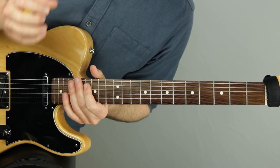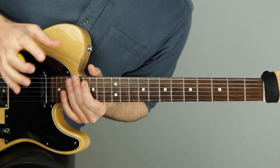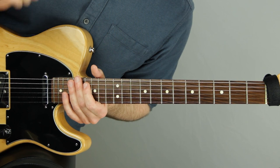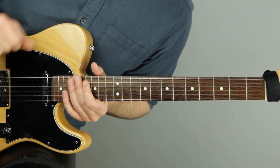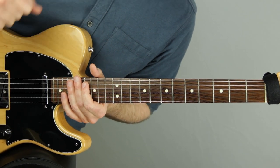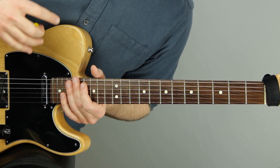If you need some scales to work on this with, I have an amazing free PDF download of all the most important scale diagrams for guitar — every important scale in five positions. It's called my Printable Parent Scales PDF. You can download it totally for free with the link at the top of the description or go to SoundGuitarLessons.com/scales. That's how we unlock 5/4 and 7/4, and it's an amazing thing to practice if you're into more modern, advanced, experimental music.